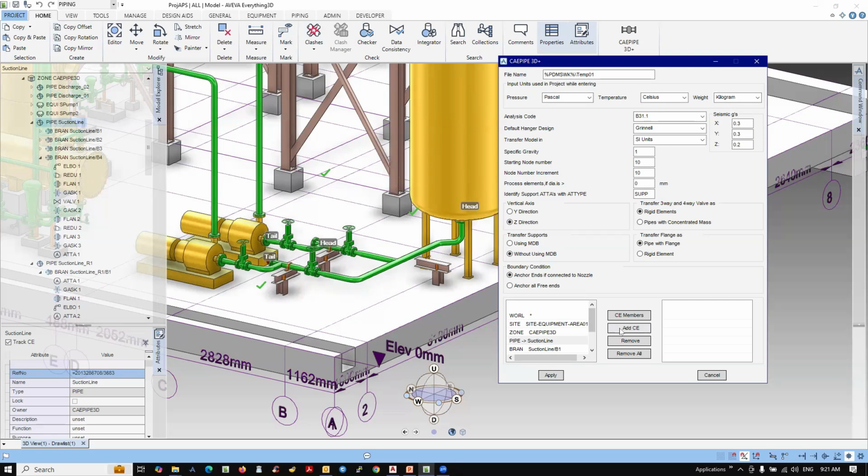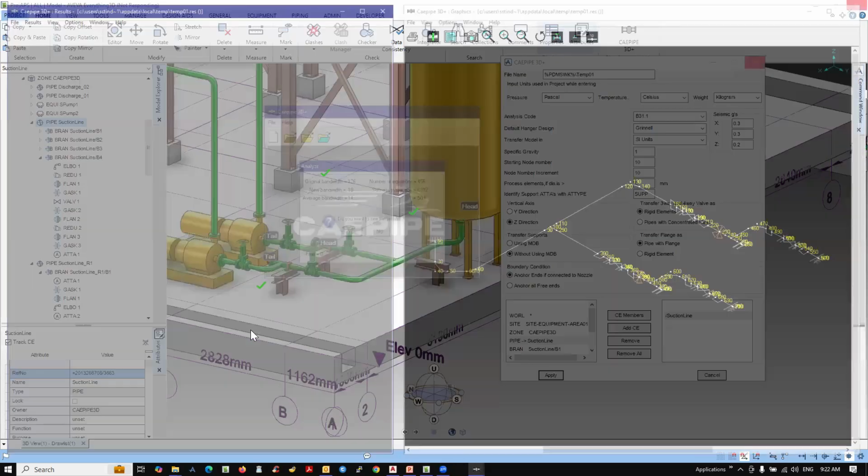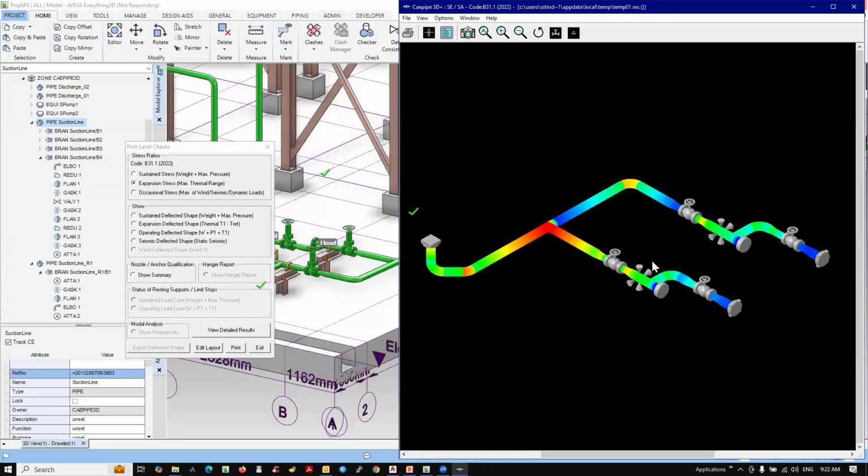So let's say now the designer is actually doing the calculation. He's just selecting the line. This is the system we are talking about. And he just says apply. And if you see here, you're not coming out of the tool, you are running on top of it. Now, you see immediately, the designer is seeing the result, not in terms of numbers, it's only a color-coded graphic. Like Dr. Ranjan mentioned, it's all shown in terms of blue, green, yellow, orange, and red.